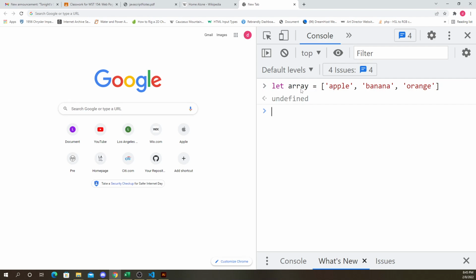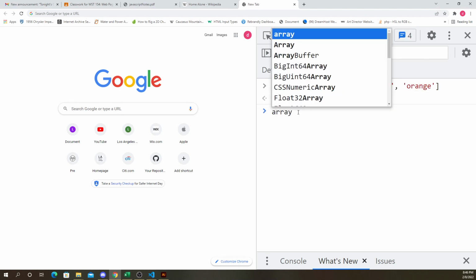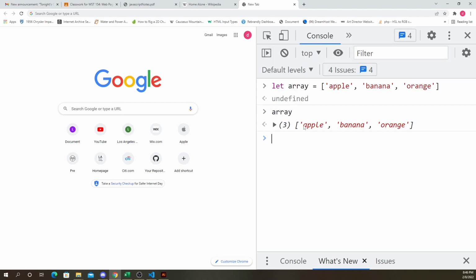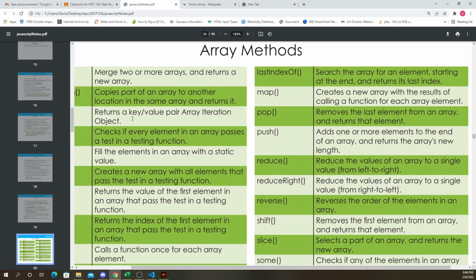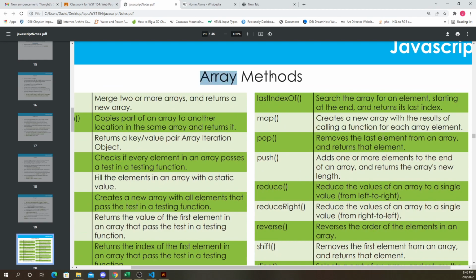So we have an array. So this array that I have here, apple, banana, orange, doesn't matter what array it is. All arrays have these built-in functions that you can use for them. So let me zoom out here.